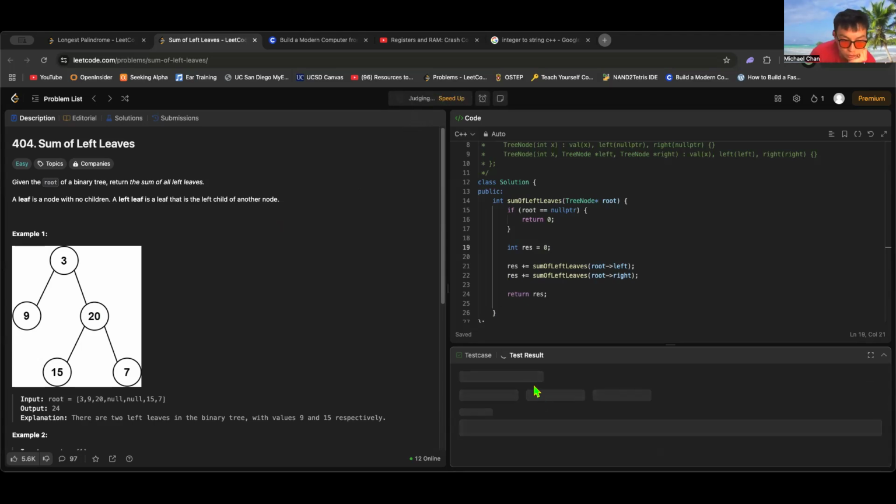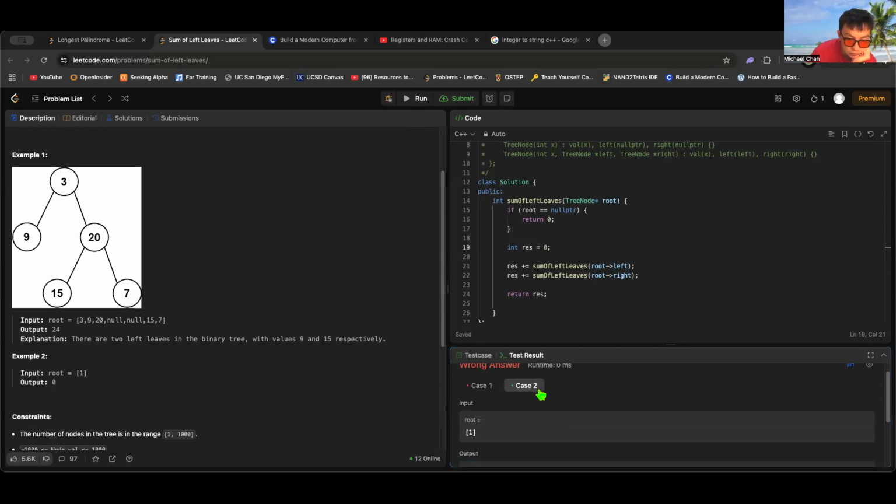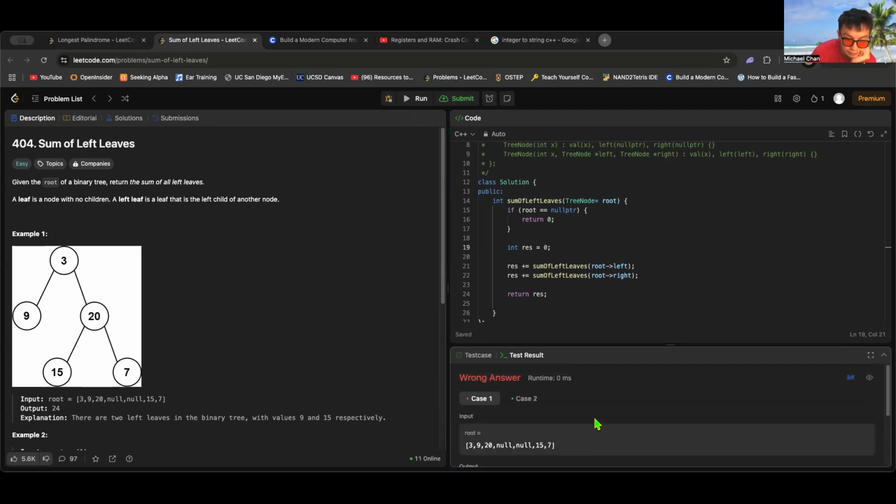I know this is wrong, but sum of left leaves.